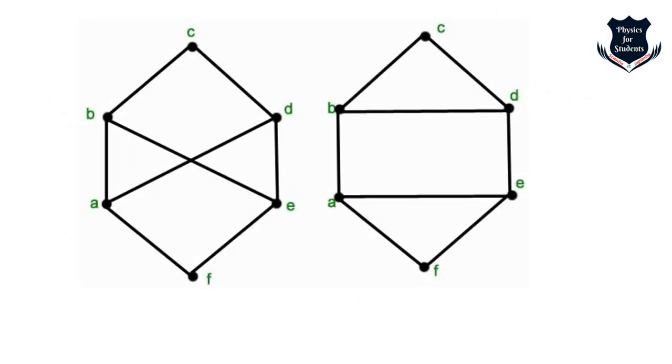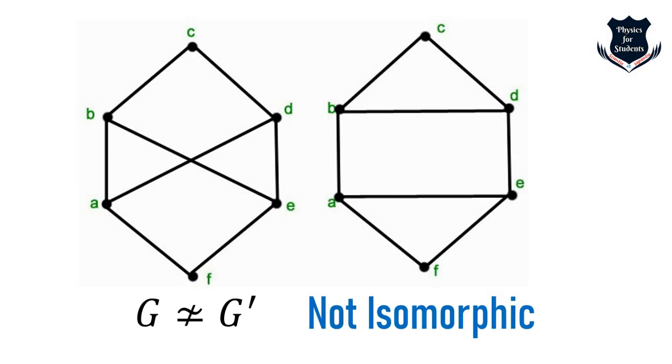Here you see both graphs have 6 vertices. You can count it out, 9 edges, and the degree is more or less the same, but the second graph has a difference in terms of circuit length. Hence these two graphs are not isomorphic. So you can denote by this cross that G and G prime, which are these two graphs, are not isomorphic to each other. As I told you, this is a separate subject, just to give you a visual aid of what we mean by isomorphism.